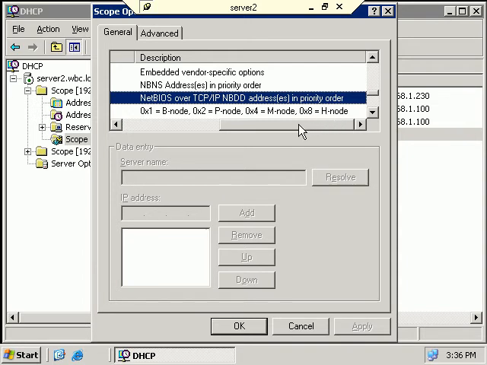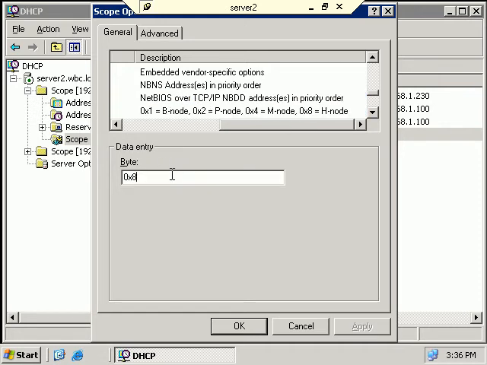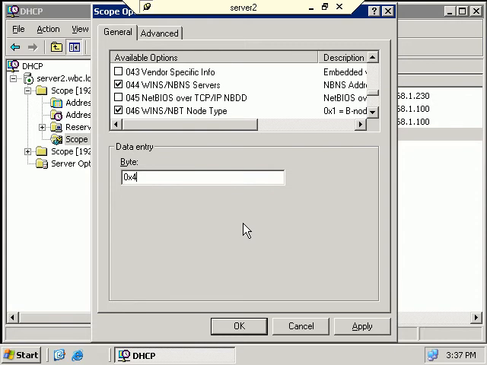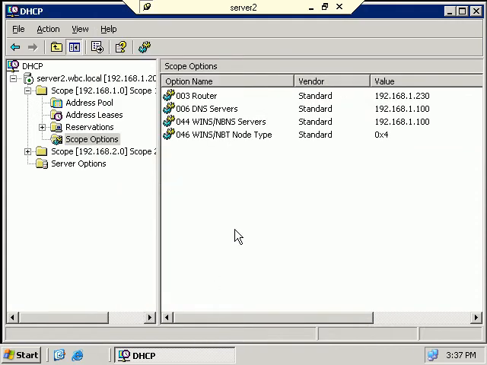Okay, so just to give you an example, let's say that we had that remote subnet situation where we're wasting bandwidth by always going across the wide area network to talk to that WINS server, and we want to use M node. Okay, we can just go here, do a 0x4 indicating that we want to use M node. Broadcast first, WINS server second. Click OK, and that's really all that there is to it. You see the value has changed here.